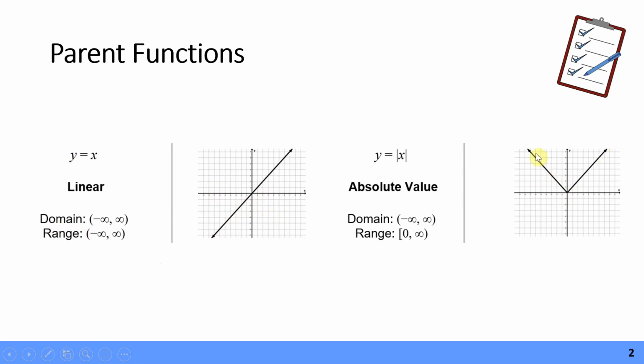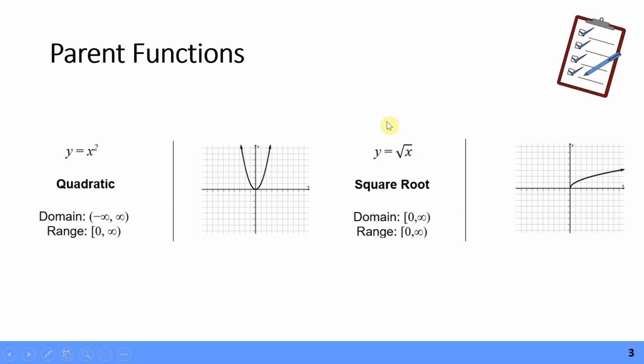When you have something that looks like a v, this is what we call an absolute value function. And the equation looks like this: y equals, and then every time you see 2 vertical bars, that just stands for absolute value. The next parent function we're going to be talking about is the quadratic. Quadratic is anytime you have something squared. So if you have a variable squared, this is a quadratic function, and it looks like this. It could look like a u or a backwards u, and this is what we call a parabola.